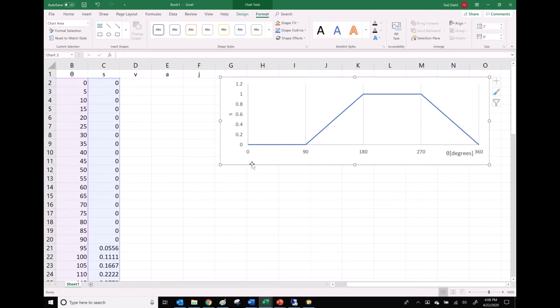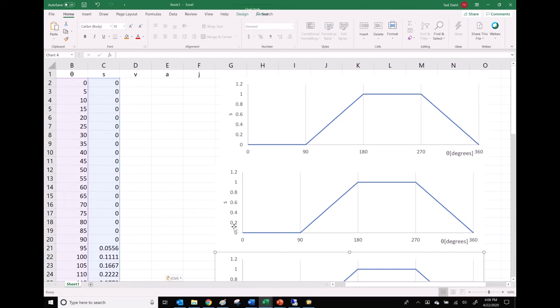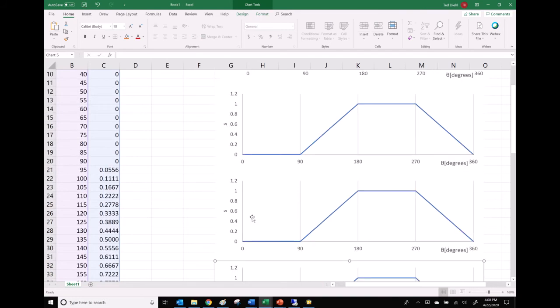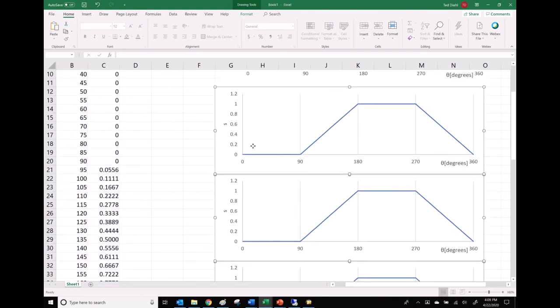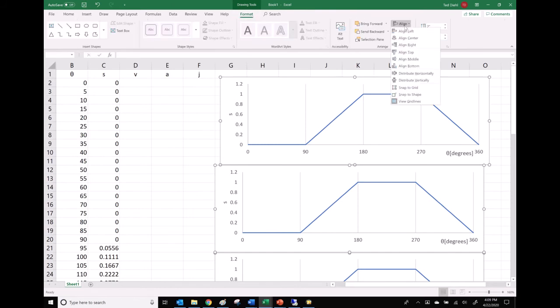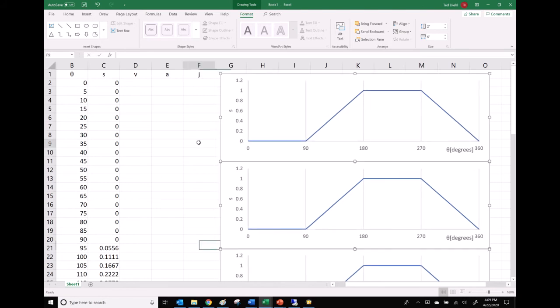Now what we want to do is, the graph will look like this, and to save some time, select this graph and hit Control-C, and hit Control-V, and do it a couple of times. Do it 3 times. What we could do, by the way, is select all of these. Are they in line with each other? They're not. We can go to Format and Align to the left, right? And while we're at it, we might want to group them. Sometimes it's better to group them together. I'm not going to right now, but we will later on.